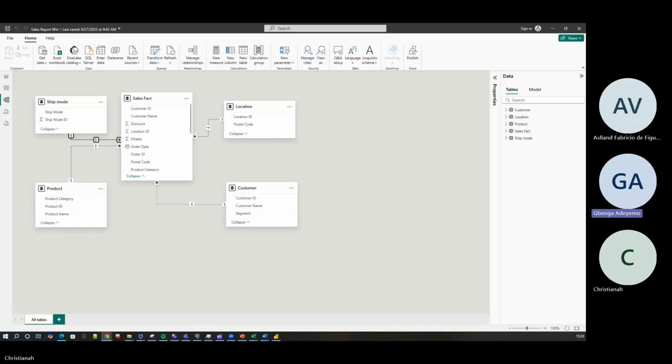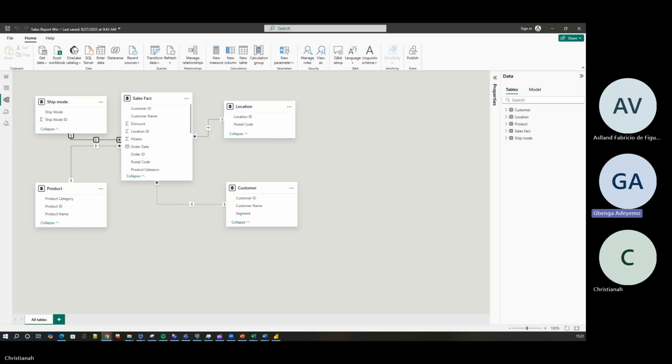But I still see customer ID, I still see customer name. It's like we are repeating the same thing. The customer name already exists inside of the customer table. You should not see customer name there again inside the sales fact. What you should see inside of your sales facts should only be customer ID, because every other descriptive attribute about the customer already exists inside the customer table. So what you are doing now will be causing redundancy because you are repeating the same information on different tables.